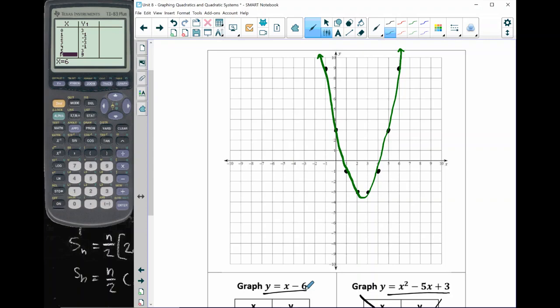So my linear line is y equals x minus 6. So the -6 is my b, and that tells me I need to put a point at -6. It's where the line crosses the y-axis. And again, my slope is an invisible 1, so my slope is 1 over 1. So I'm literally just going to go up 1 over 1, up 1 over 1, up 1 over 1, up 1 over 1, and then I'm going to draw my line.